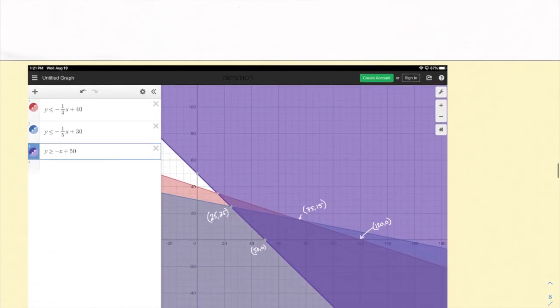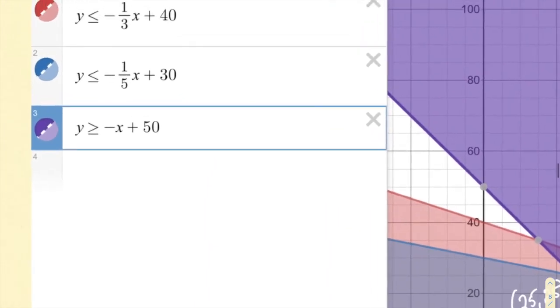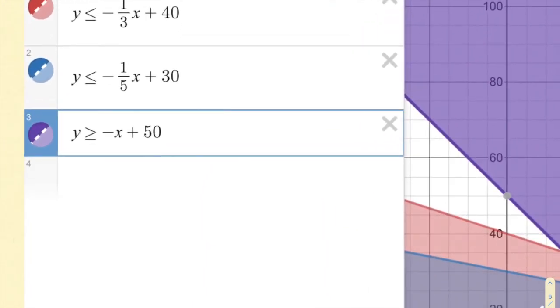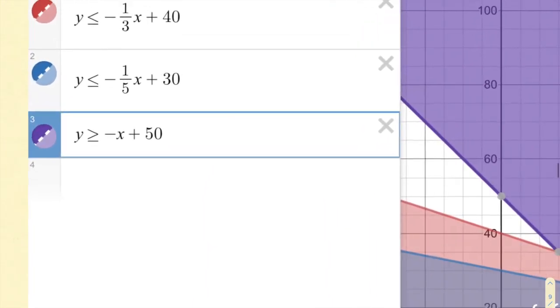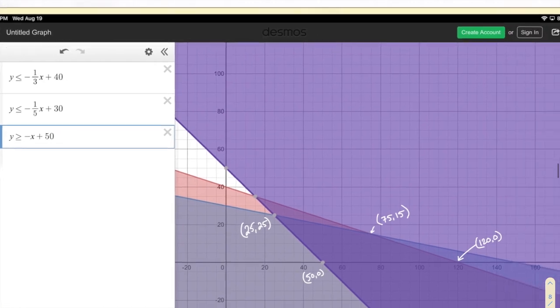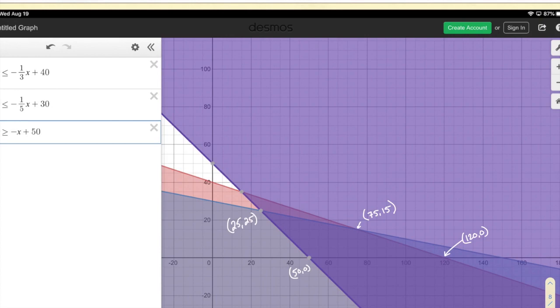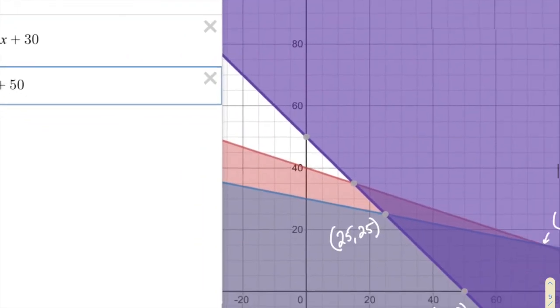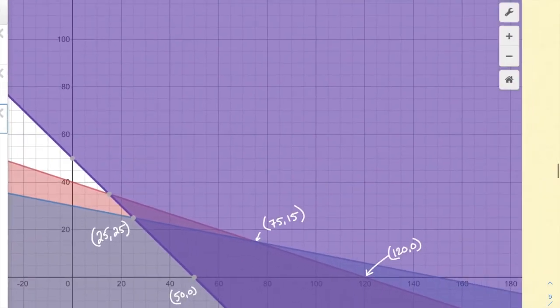So check it out. I graphed all of these. Now first off, you'll notice that I had 3 constraints, not 5, because I knew that the last 2 constraints, the x and the y, or the s and the t, have to be greater than or equal to 0. That's just going to keep me in quadrant 1. So I'm just going to ignore everything that's not in quadrant 1. But I solved everything for one of my variables. I substituted x and y. And here's what I find.